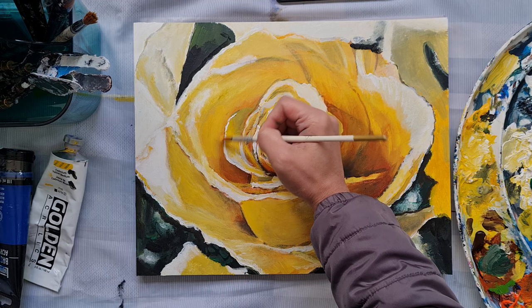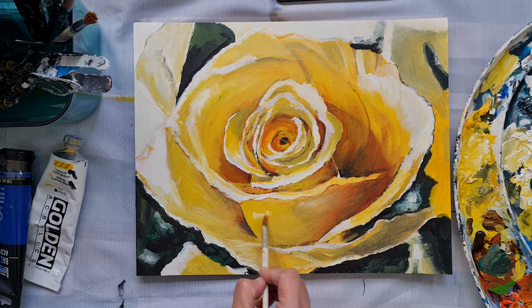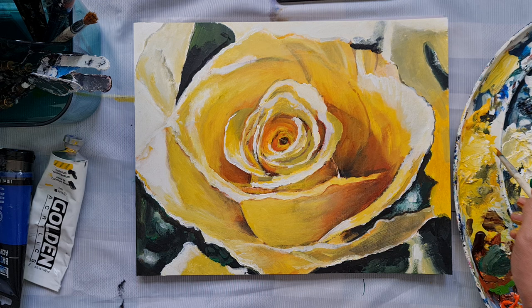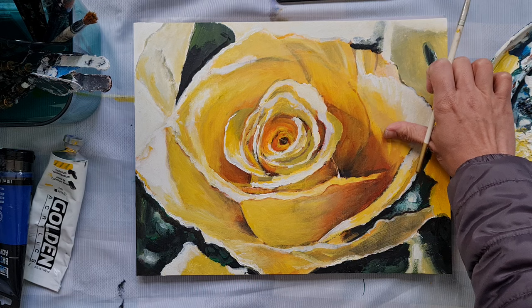Okay, more yellows. So it's just about playing with colors, yellows, and it's amazing how one color flower has actually a lot of colors to it that only an observant eye can see. If you really look at it, there are so many colors in an apple. It's not just red, it has a lot of colors. And yeah, that's what I really like about painting.